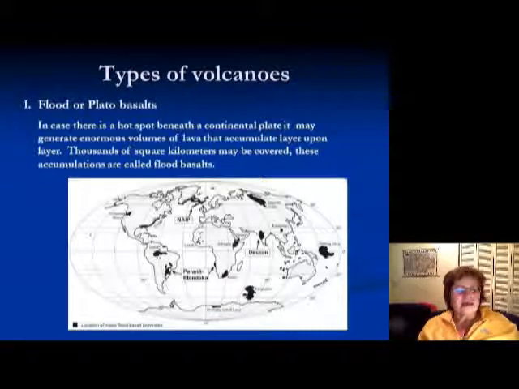And it's going to be thousands of square kilometers. And this accumulation of mafic lava is what we call flood basalt. It's basically a flood. And this slide shows you these typical flood basalts of different geologic times on Earth.